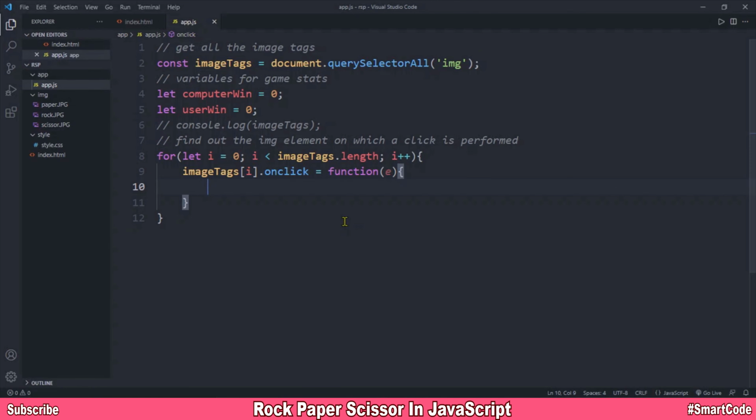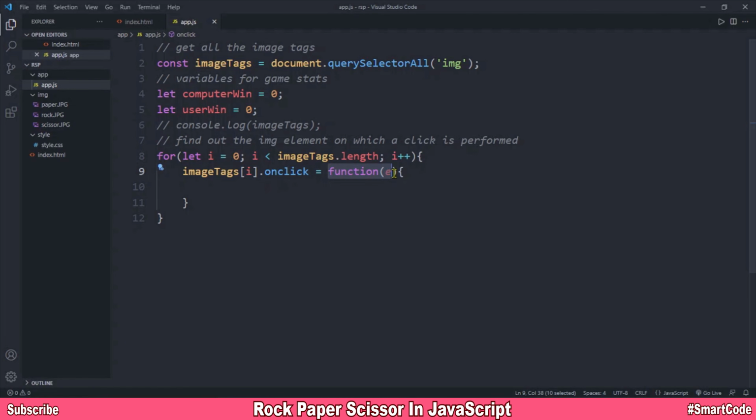I hope you're not scared with this code. We are looping through all the image tags that we have in the node list, and inside the loop we are looking for the element a click is performed, right? And if the click event is detected, then we are calling immediately an anonymous function.